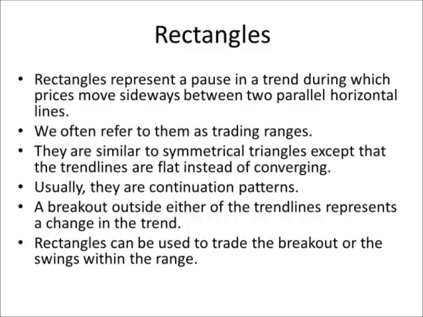Now, rectangles represent a pause in the trend during which the prices move sideways between two parallel horizontal lines. So again, we're going to be dealing with slightly longer term patterns here, so think in terms of triangles rather than flags or pennants. So if we think about the triangle as where we have two converging trend lines, alright, with a rectangle we're going to have two parallel trend lines. So the peaks and troughs that the price makes will create two parallel trend lines. And that's essentially the main difference between the rectangle and the triangle. Otherwise, they're fairly similar.